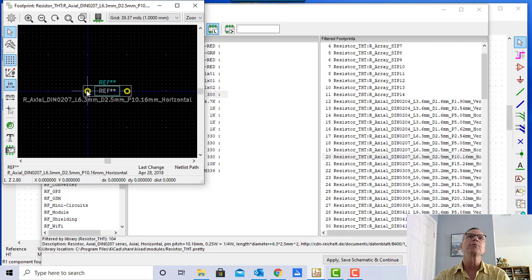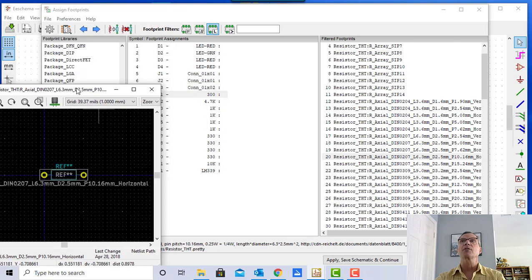What I'm going to do is I'm going to put my cursor right here and I'm going to hit the space bar and that's going to reset my XY coordinates. I'll go from here to here and I can see that DX, looking down here when I'm over up here, is about 0.393 inches, and I'm in inches. So I'm liking that. What I should also do is check the hole size compared to my leads, but I know that this one is correct. So I'm going to go ahead and just use it.